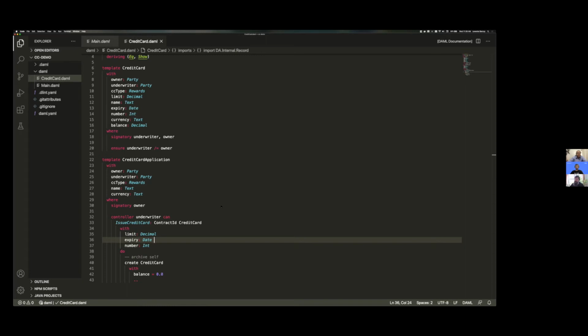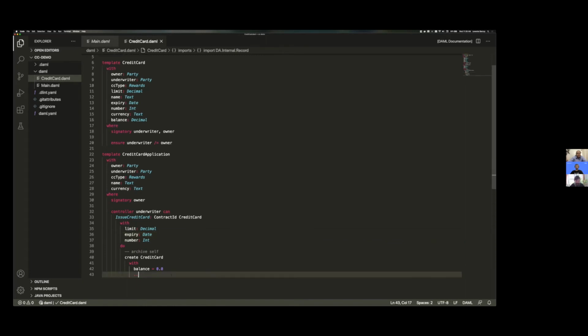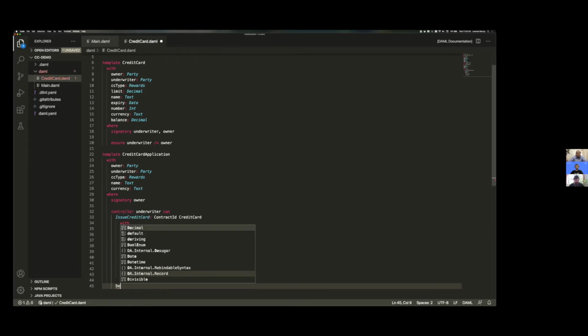I will enrich this ever so slightly. I'm going to put in the opportunity for the underwriter to also decline your application, along with a reason. So I will say you can decline the application. This will result in a third type of contract that I haven't spelled out, called a declined application.